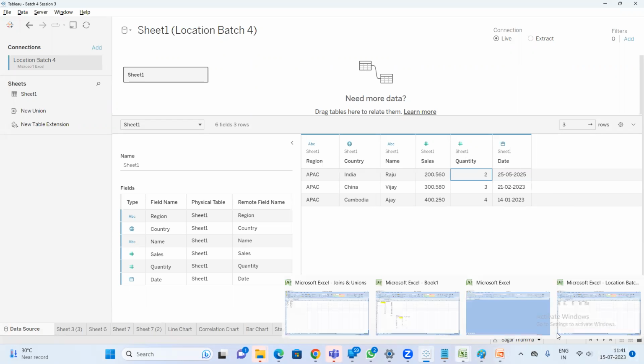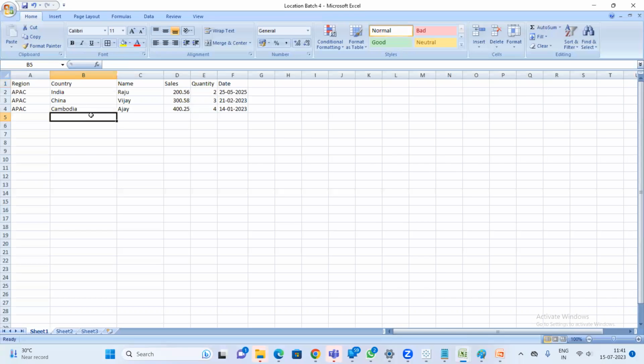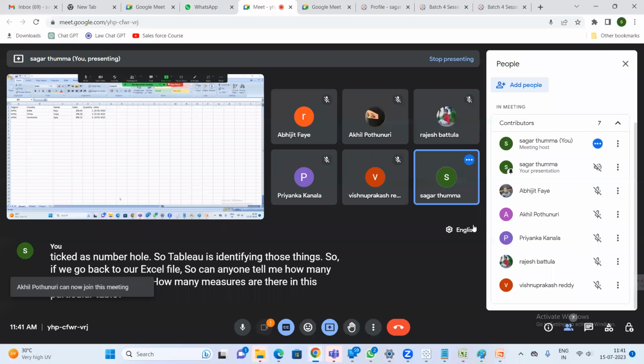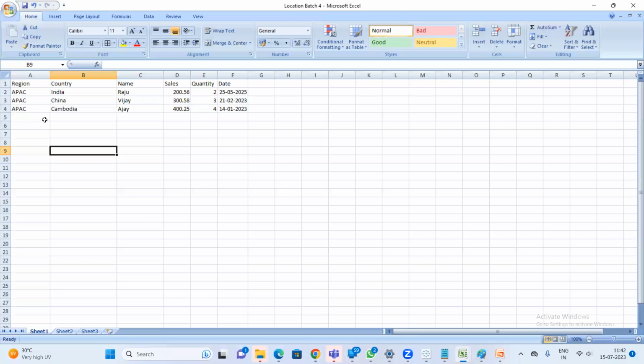So if we go back to our Excel file, can anyone tell me how many dimensions are there, how many measures are there in this particular table? Abhijit, can you tell me how many dimensions are there in this Excel?